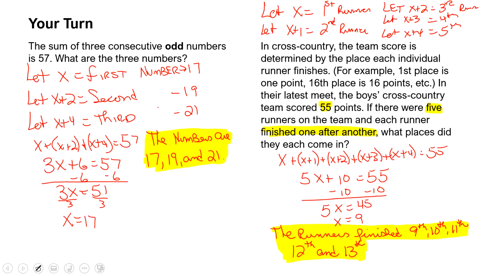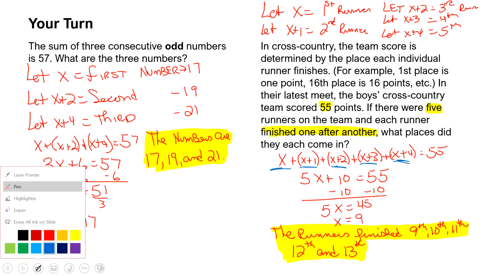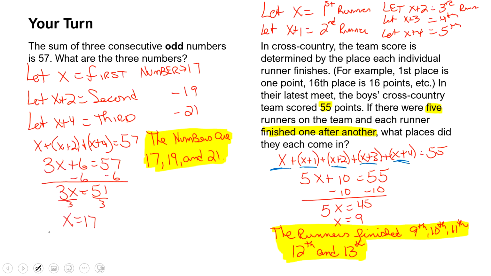x plus 3, x plus 4. So when you kind of think of it, we needed to have 5 places. So here's 1, 2, 3, 4, 5. We have our 5 numbers, so we only added 4. You're always adding one less than what you're looking for. So your statement was x plus 1 plus x plus 2 plus x plus 3 plus x plus 4 equals 55. Combine all your like terms, 5x plus 10 equals 55. We found out that the lowest runner finished in 9th place. So it was 9th, 10th, 11th, 12th, and 13th place.